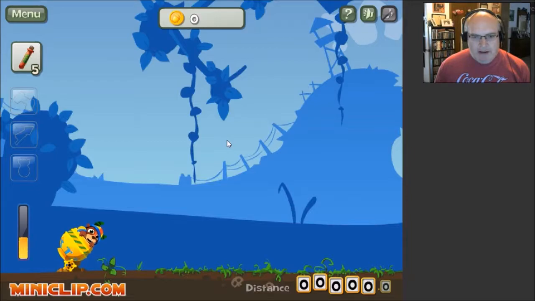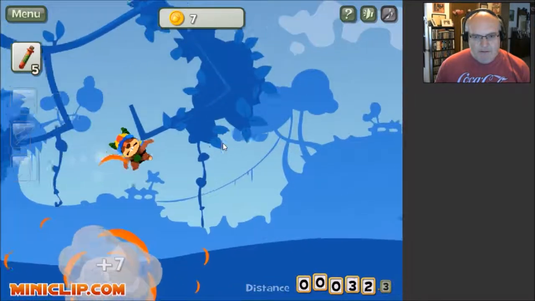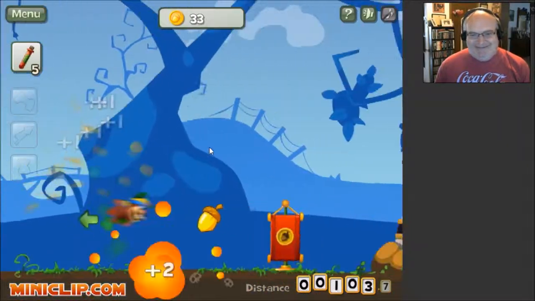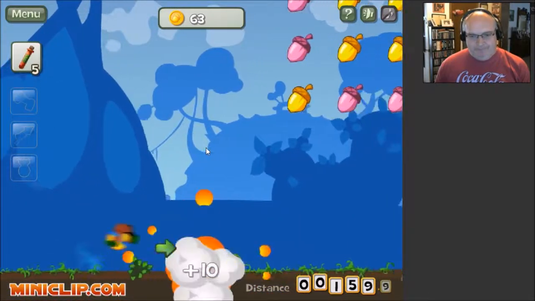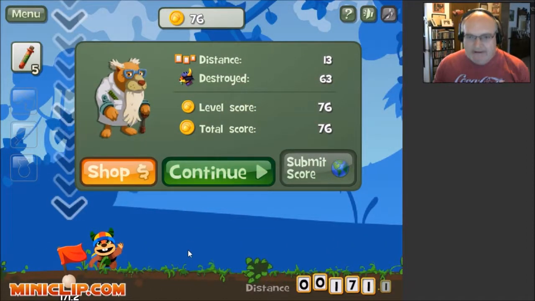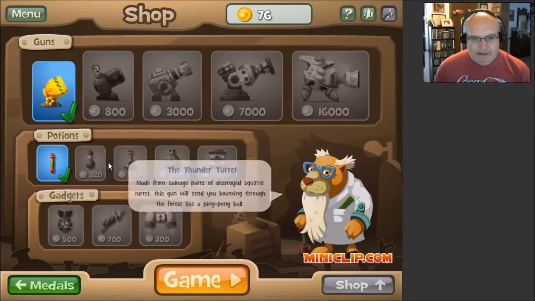So, oh, I see. Oh, look at that. Yay, okay. All right. Oh, there we go. Keep going. Okay, so I got 76 total acorn coins. Let's see. Can I shop? Is there anything I can buy? Yes. No. No.